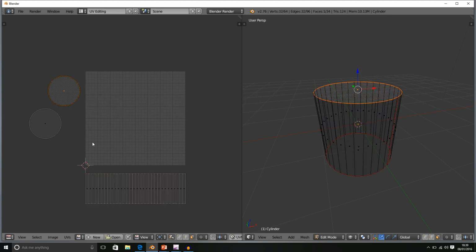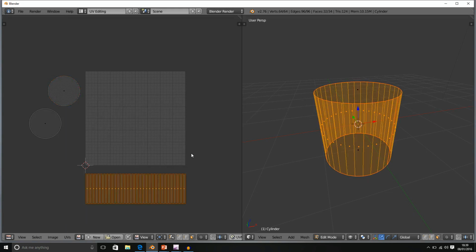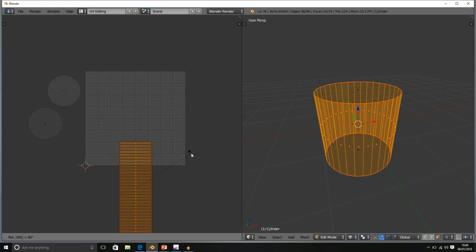Don't forget, box select ignores the fact that you've already selected something, so it will add to that. So press A to deselect, B to enter box select, select our object or series of objects, R to rotate 90 degrees and enter. Now we can grab and we can position it wherever we want.